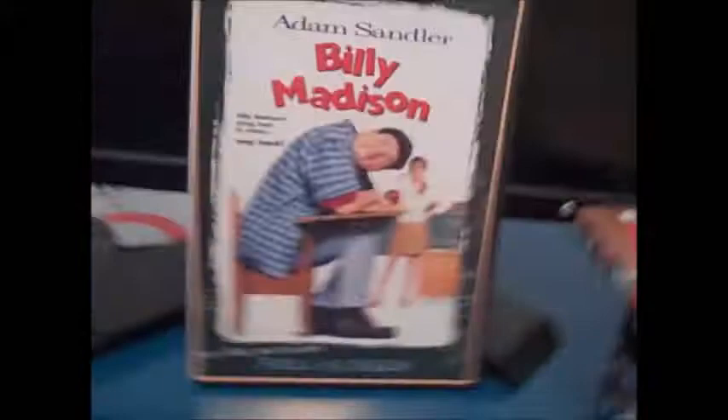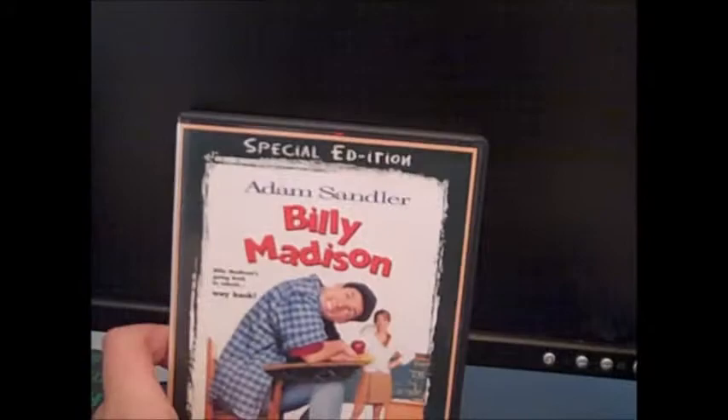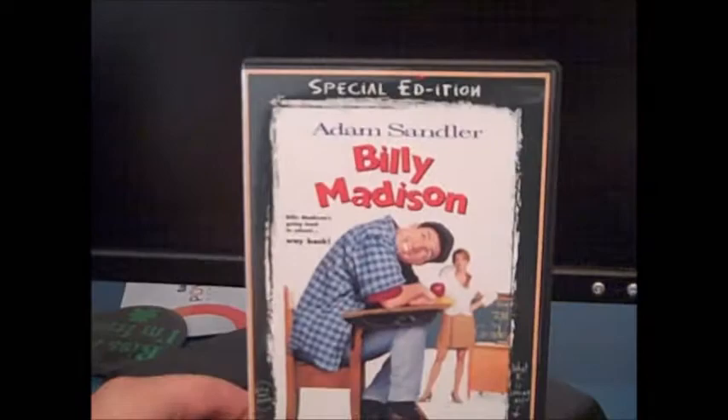Next up is another one of Adam Sandler's best — I think it's his best one yet — Billy Madison. I love, love, love this film. It showcases Adam Sandler's true talents. This is the film he made after Saturday Night Live, and the director Tamara Davis recruited him for it — and it was a smart idea. This is a great, funny, hilarious comedy — one of his best. I also just like the artwork on the back and the front — it's like a chalkboard. A classic Adam Sandler flick.